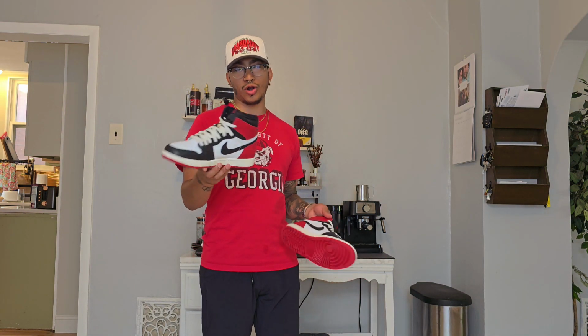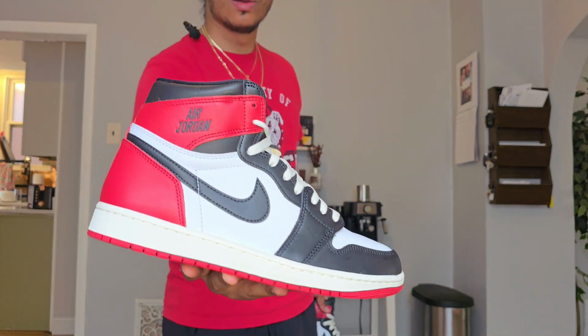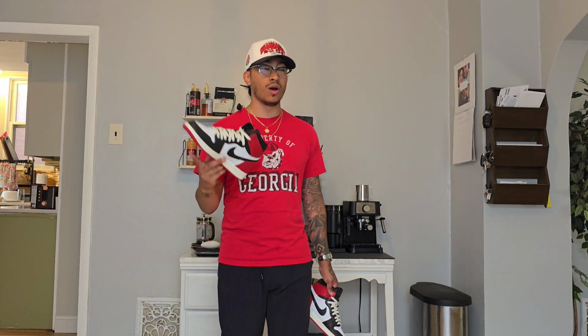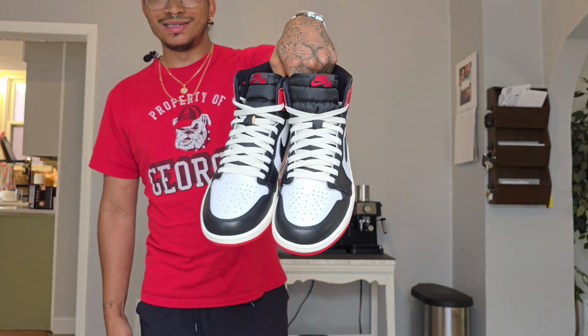And they'd be like, yeah, would I take it with the Wings logo? Or even better, like I said, take it with the Wings logo that just says Nike. I think that would have been a cool twist on it, but I don't think Jordan wore a pair like that. So having this in hand, the 2025 Black Toe 1s, it's awesome, man.